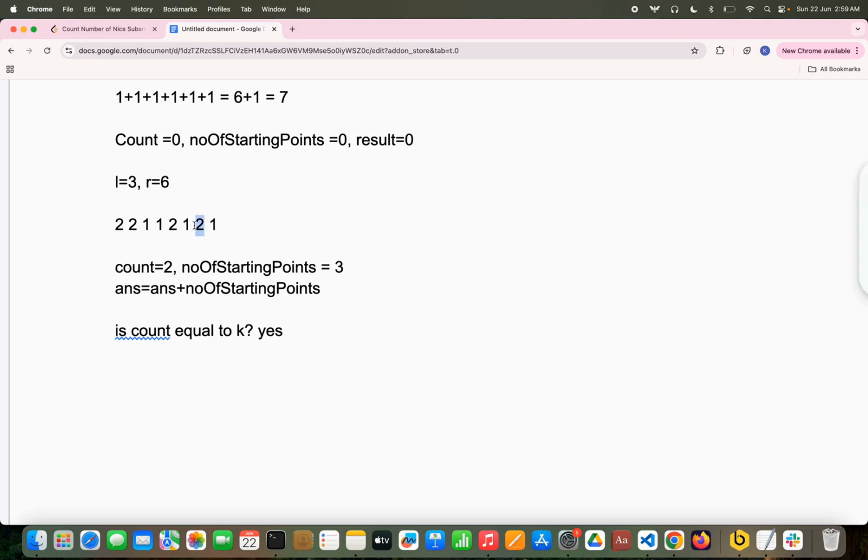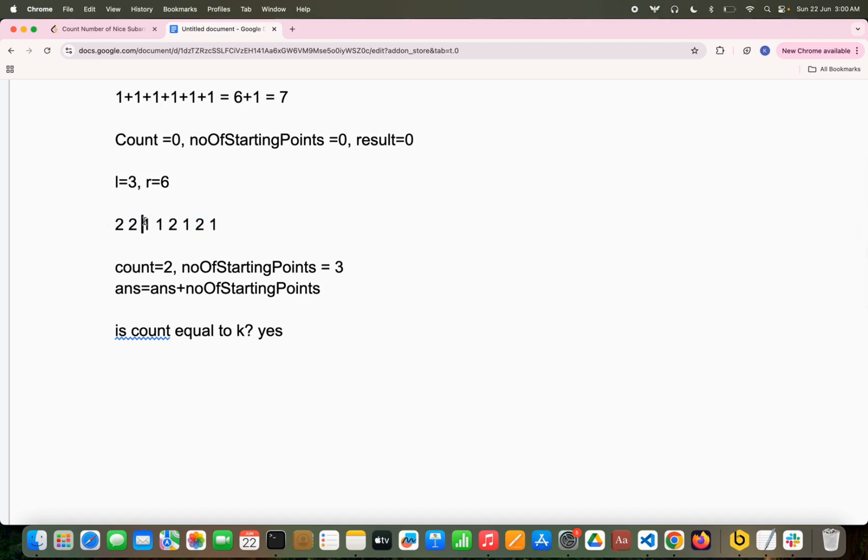So the R comes here, and here comes the catch for this code. Very important catch. Now it's a 2, correct? We're not doing anything. Now, whenever you come down to this statement, the number of starting points is still 3. So for this 2, for a window ending in this 2, the number of starting points are still 3.